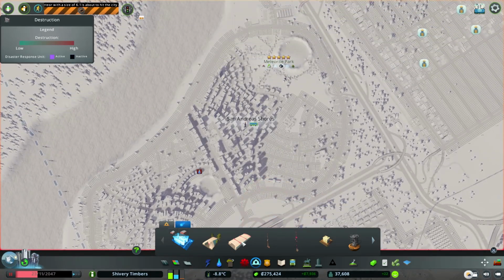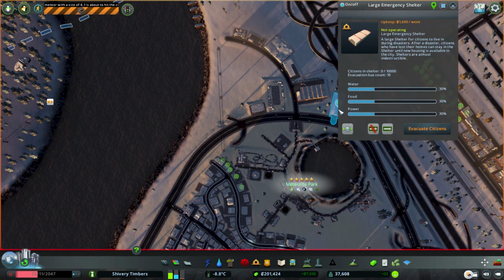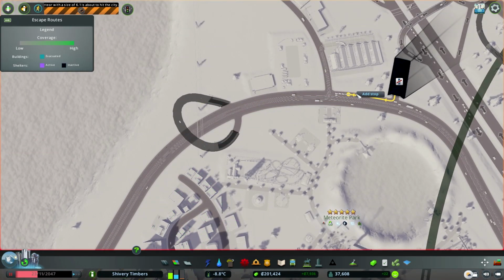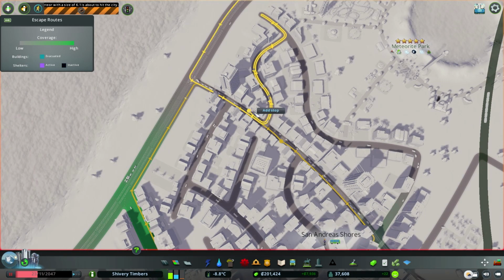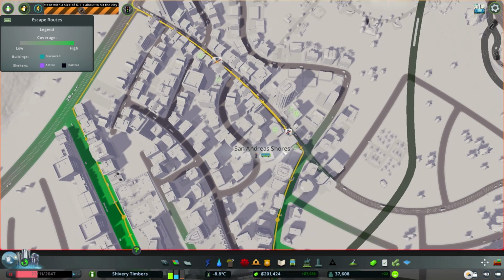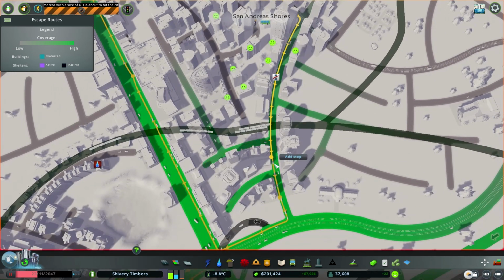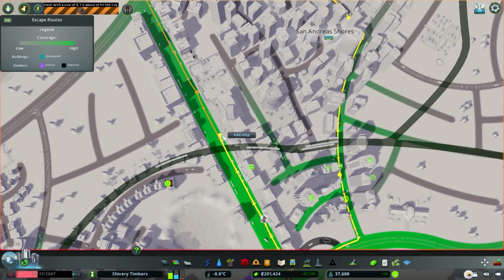Okay, so San Andreas Shores does not have a disaster system, so we better set one up lickety-split. And what we're going to do is very rapidly plonk that there, draw out a line, and have that go out to here, and then we'll come straight down. Why is that looping all over the shop? Okay, we'll have that loop straight down through here to help people in this area get to safety. So we'll do there and there. We may as well just sort of come up through the main drag like this.